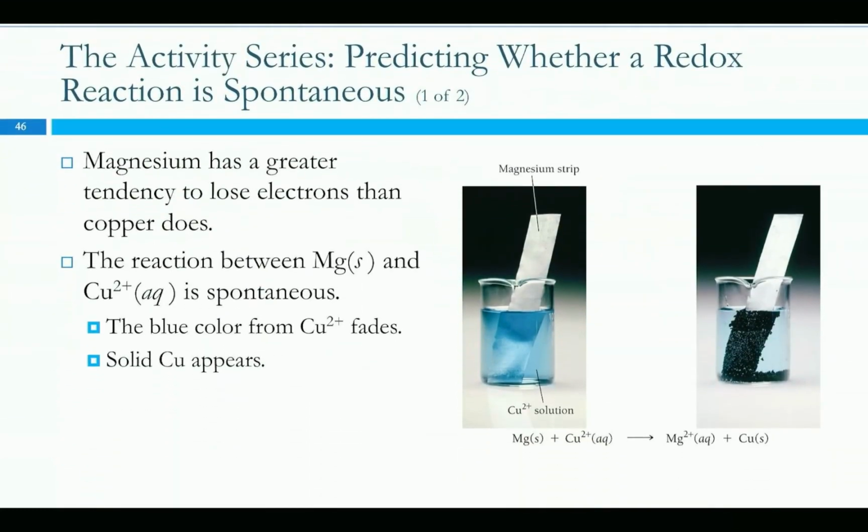Okay. Activity series. So this is predicting whether a redox reaction is spontaneous. And this is mostly when you have 2 different types of metals. I actually saw a TikTok not too long ago of somebody who had a steel bowl and had stored ribs in it, with aluminum foil over the top. All of the spots where the ribs were poking up and touching the foil, it had eaten holes through the foil. And that's because through the meat and the bones, the steel and the aluminum had undergone a redox reaction and had actually turned the aluminum into aluminum oxide.